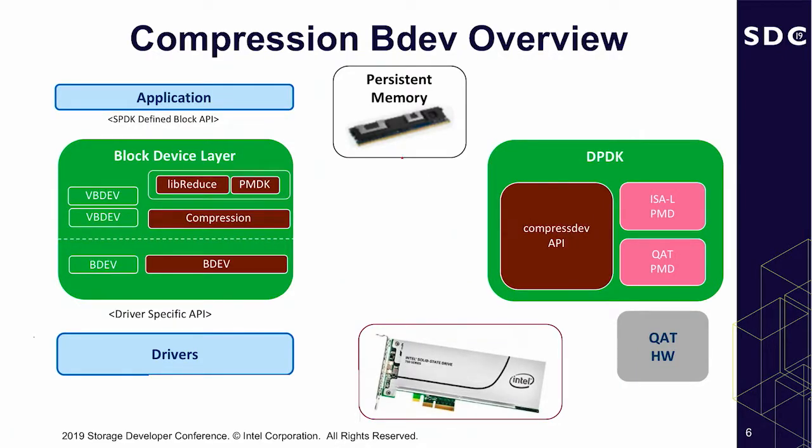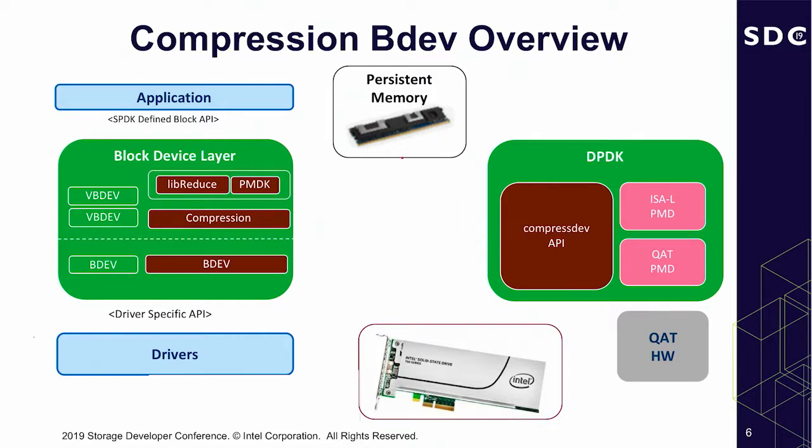Okay, so let's talk about the big picture here for compression. You can see there's a couple of new things on the slide. The first, most prominent one is persistent memory. So we use persistent memory, and we can get into a lot more detail of this when Jim goes through libreduce. But in order to efficiently allocate and keep blocks stacked up as we compress the data, it requires a lot of metadata operations, right? So we have a need for very fast metadata operations. So it's basically a really good fit for persistent memory.